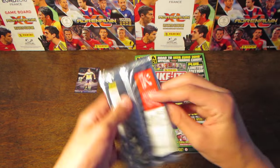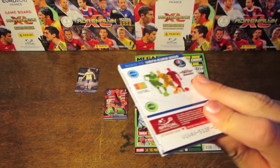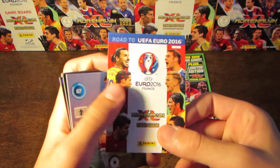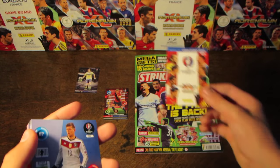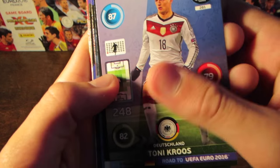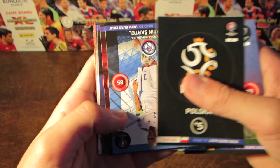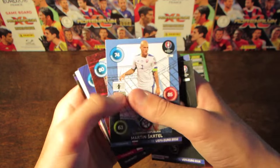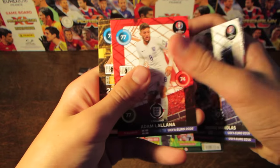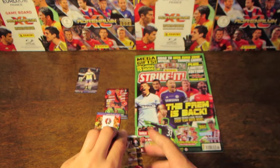And then we do move on to the 2nd packet. This one does contain card number 1 — if you open a few packs, you do get a lot of that card; I've got about 15 of those. We then have Tony Cruz Dynamo, as well as the team logo for Poland. And then we do have Martin Skirtel, Mila, Lulic, Manolas, Lallana, and Pintilli at the end there for Romania.